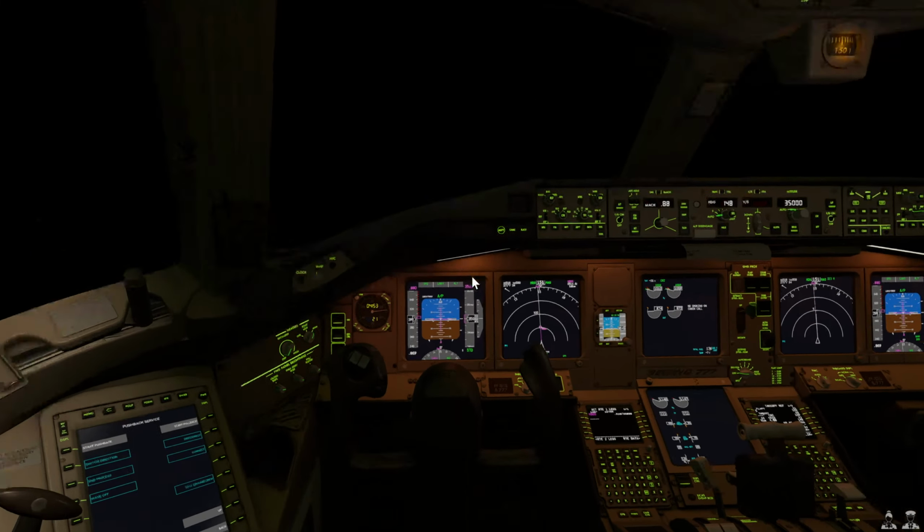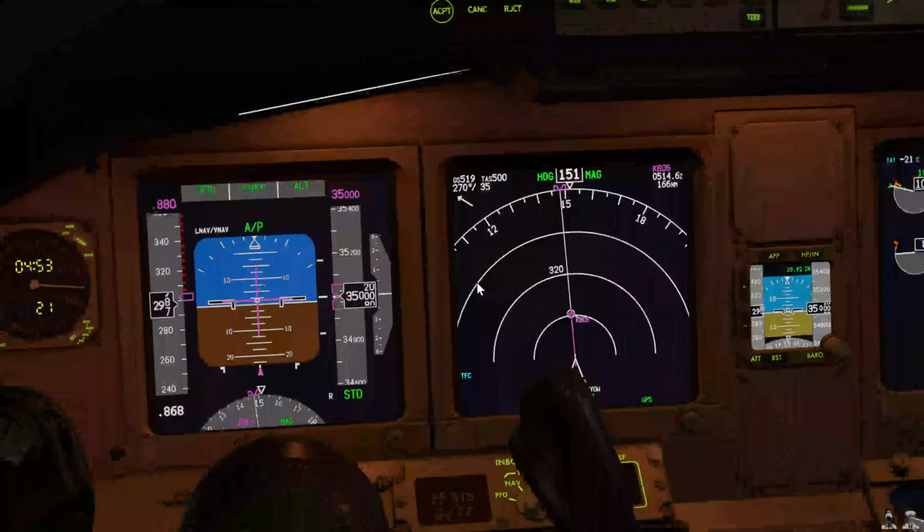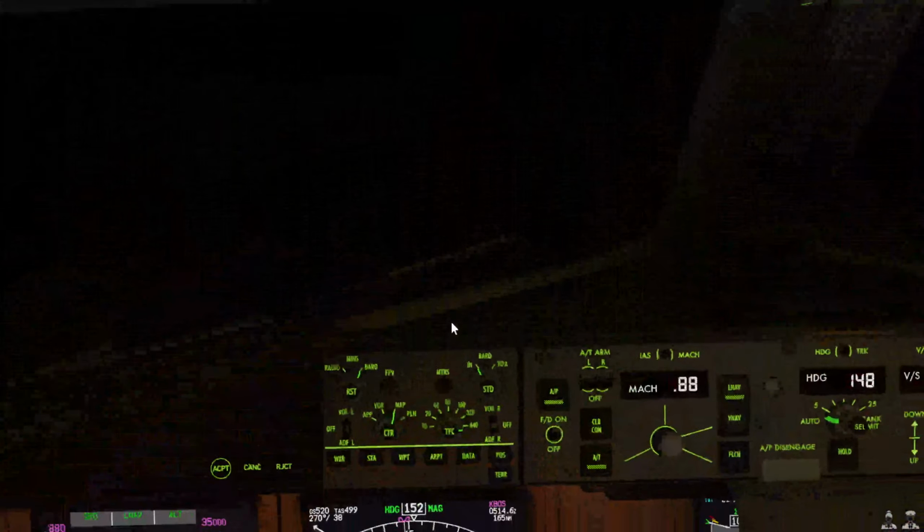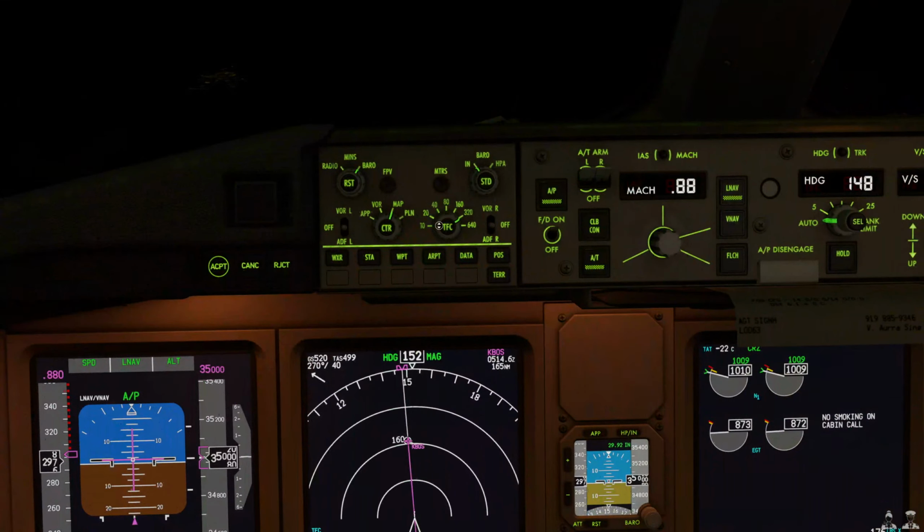So we're flying a straight line to Logan. As we get closer, this aircraft can basically stay like 19 hours in the sky. So you can have it set to like 640.